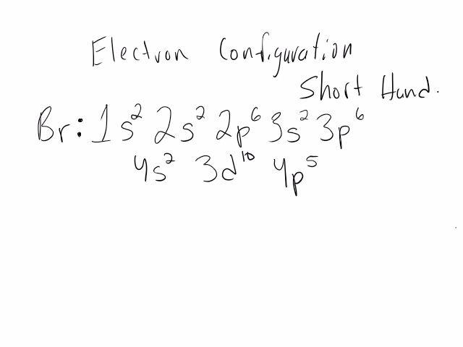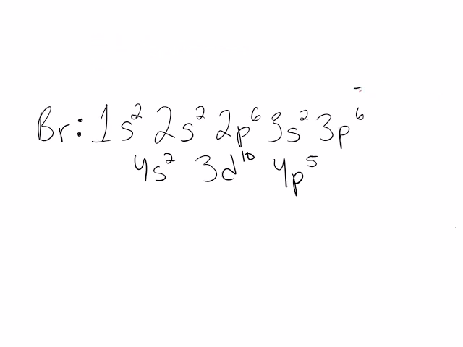So this is the long version of the electron configuration for bromine, but there is a shorthand version. The rule of thumb is that whenever you are doing the shorthand version, you need to find the most recent noble gas, and you are allowed to start there. Now, recent means behind you, not in front of you, so you're not allowed to go to the noble gas in front of bromine in this example. You're allowed to go to the one behind it. So instead of going all the way back and starting at hydrogen, we are going to go backwards from bromine all the way back until we get to a noble gas, which, remember, is in group 8. And it looks like in this situation it is going to be argon.